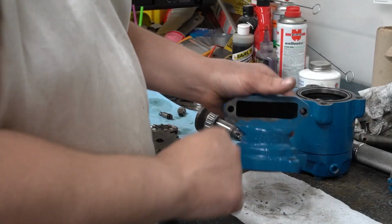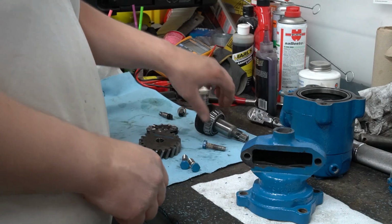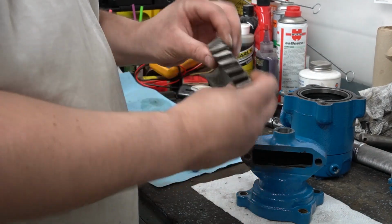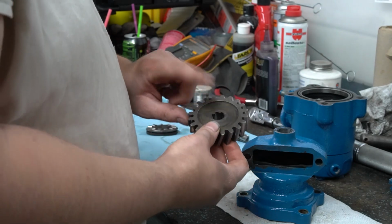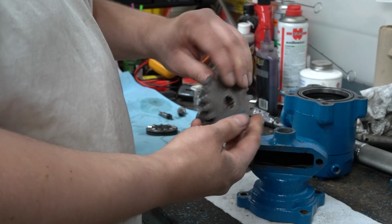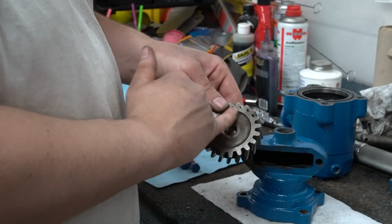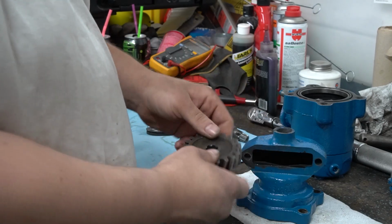Alright, so the next thing we're going to work on is the drive housing itself. First thing we're going to do is stick the gear in there. This gear is double-sided, or has two different sides rather. The dished side is going to face towards your proof meter drive.